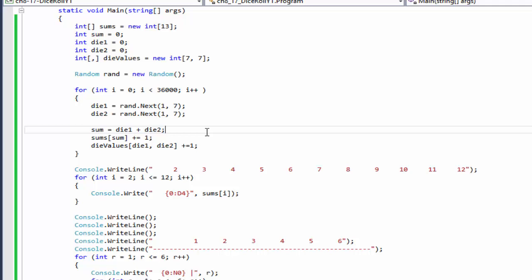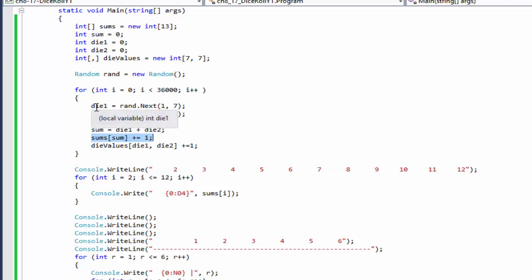Now when we were summing them up, we simply used our regular array, and for each index that the sum was equal to, in other words, if the sum equals 3, that was our index. Sum equals 3, so index 3, add 1 to it, because we just got another occurrence of the sum 3. Over here with the two-dimensional array, it was a little different, because we are not capturing the sums of the roll.